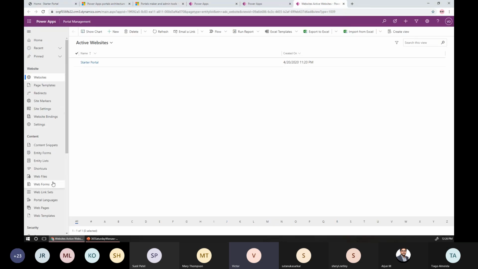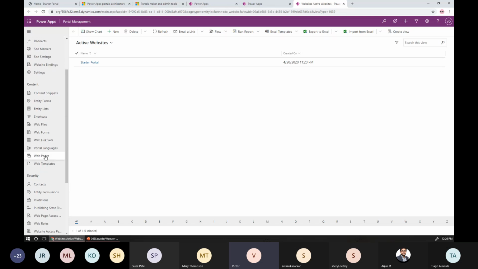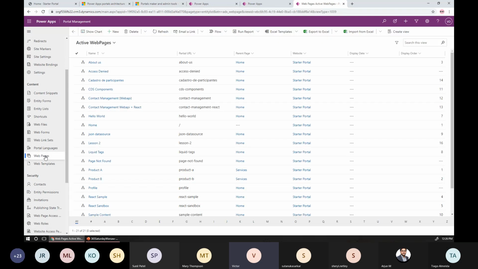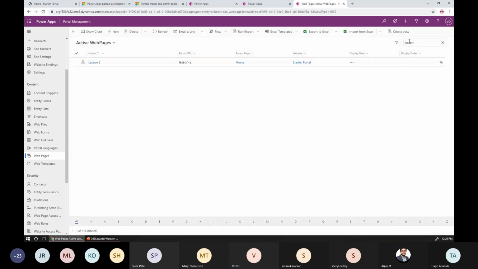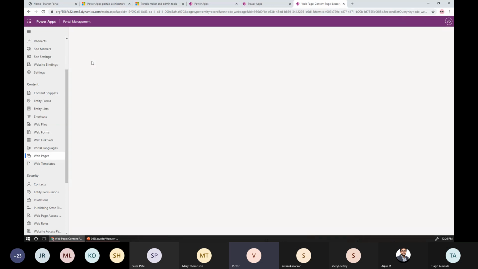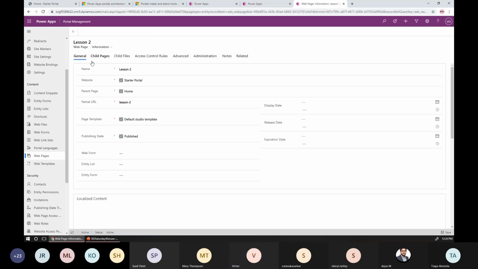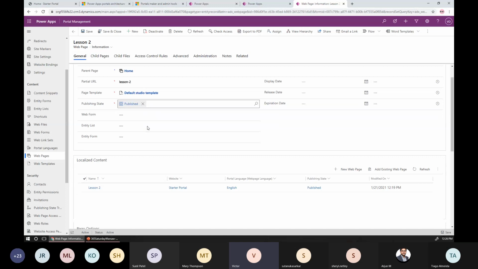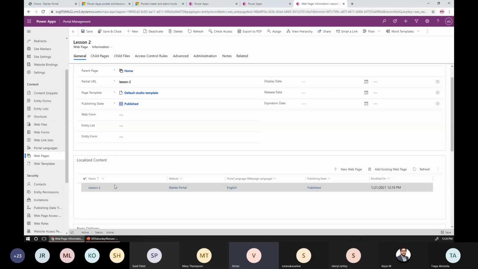So on my website, I created a page called Simple Lesson 2 or Lesson 2, something like that. I can go to the web pages menu option, and I can look for it. Lesson 2. I can click to open my page, and you see here that I have a bunch of fields plus this grid that indicates the localized content.